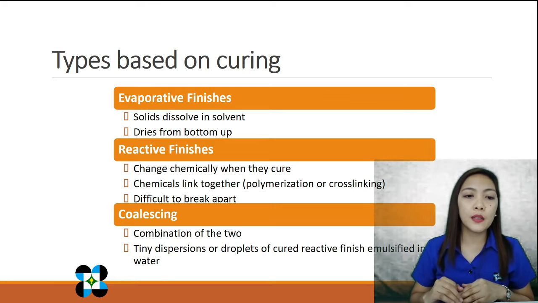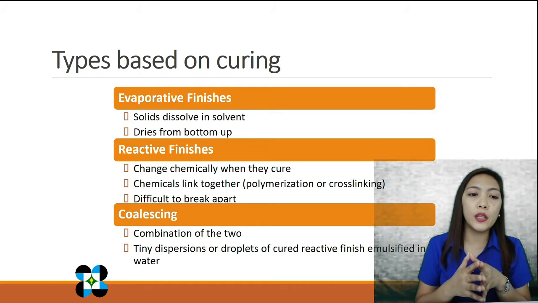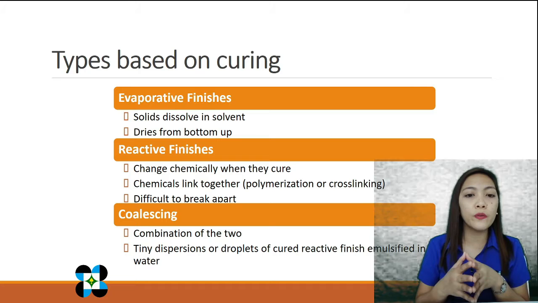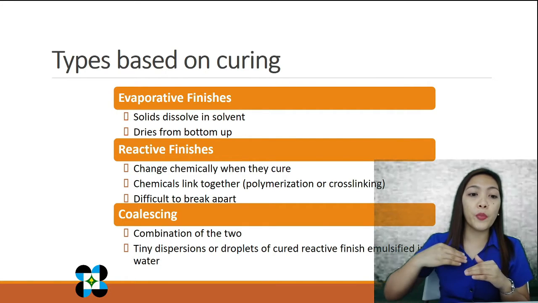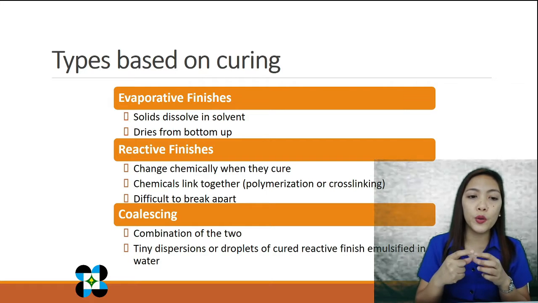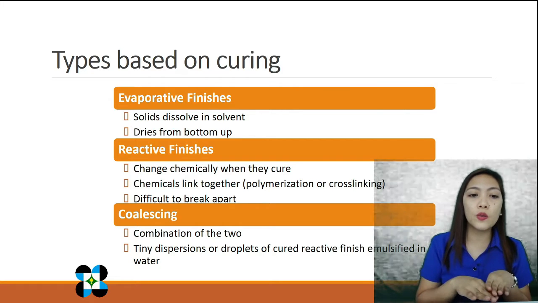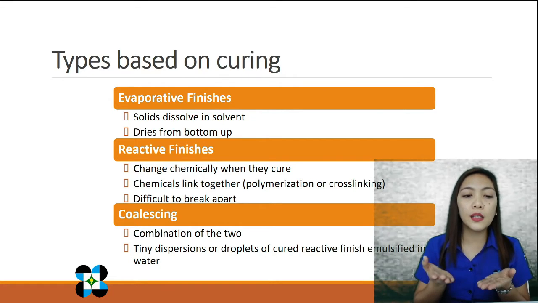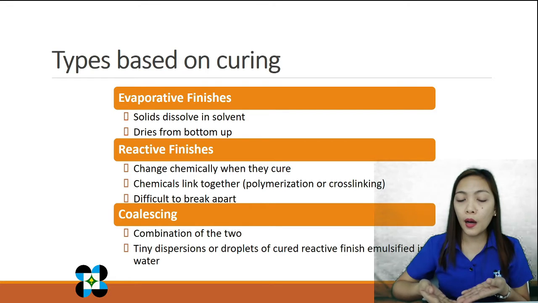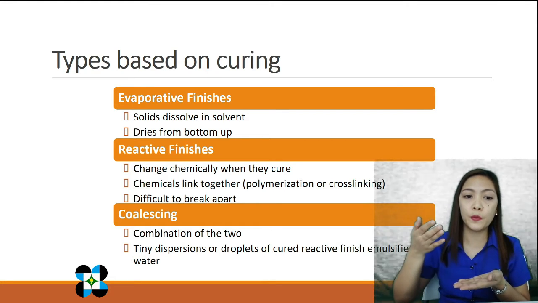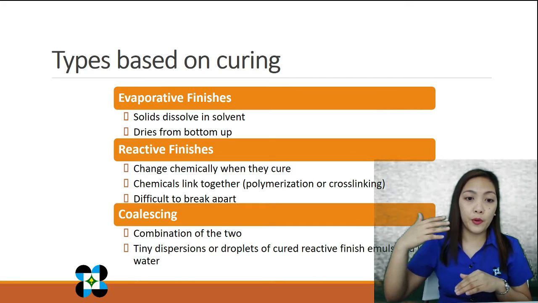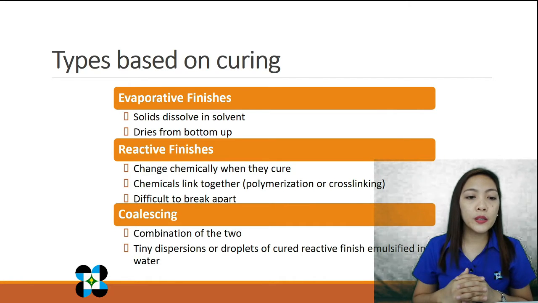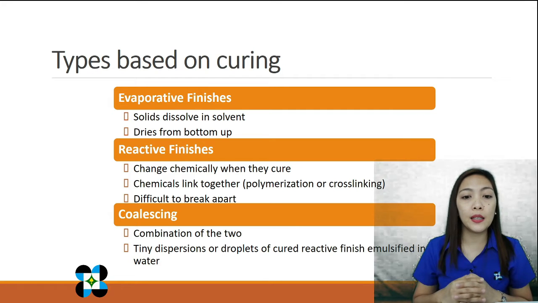Ibig sabihin, since the solid or the resin is dissolved in solvent, yung solvent is nadadry siya by evaporation. So, once in-apply mo yung ganitong klase ng finish sa iyong substrate, unang nagdadry yung ibaba at uti-uti siyang nagdadry pataas as yung solvent nag-evaporate sa environment. While the reactive finishes naman change chemically when they cure.